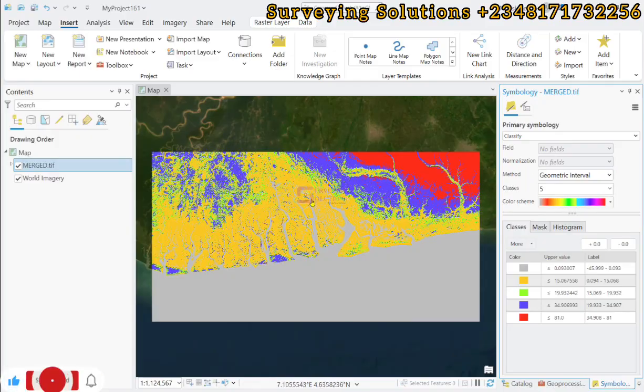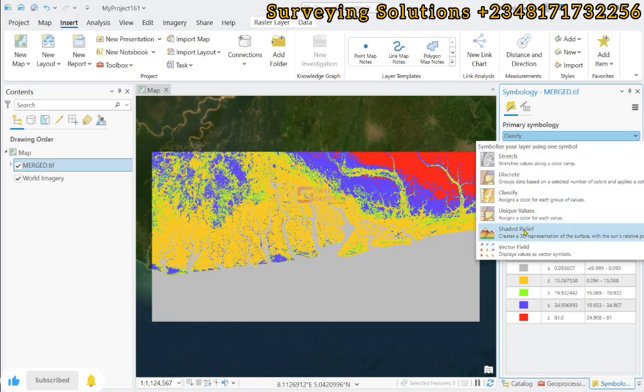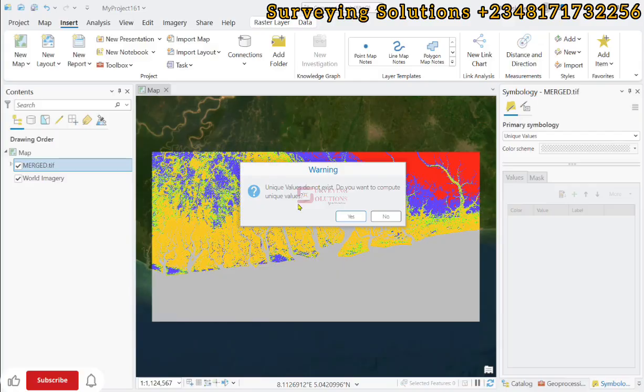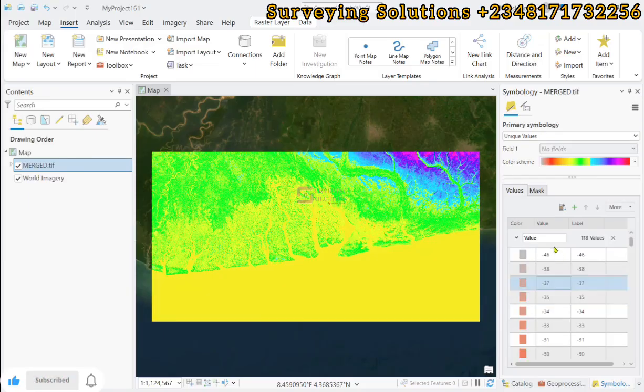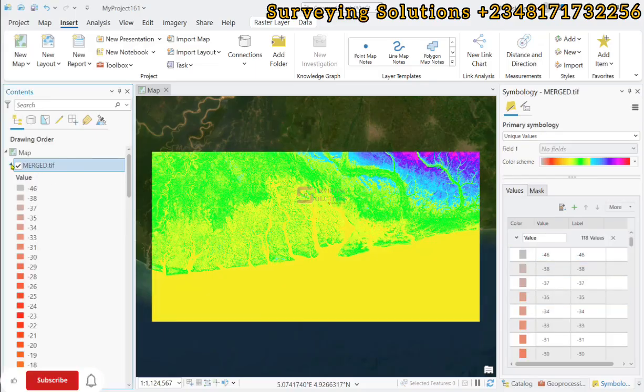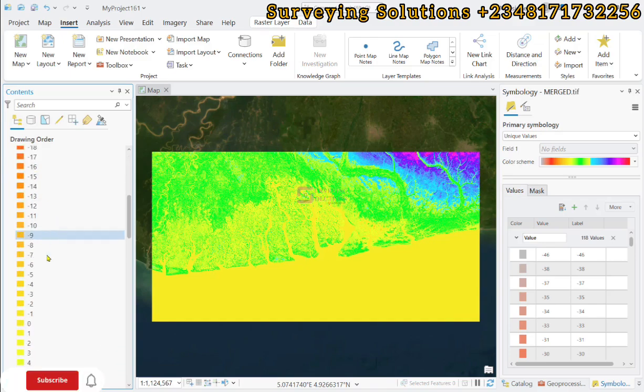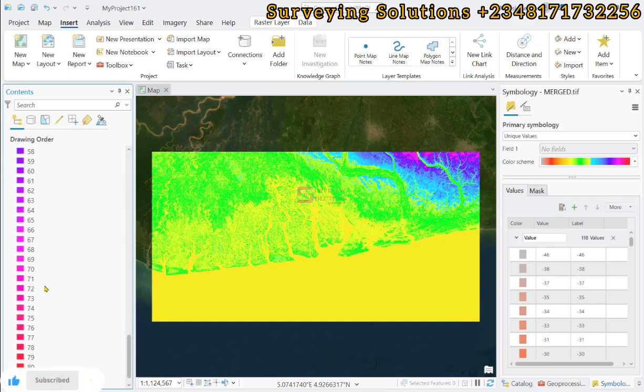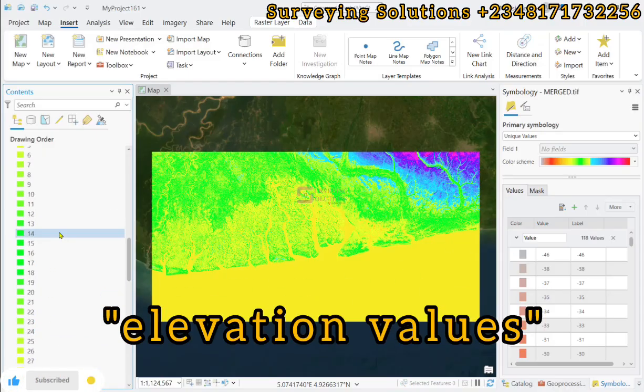If we move from classify to unique values, it assigns a color for each value. Unique values do not exist. Do you want to compute unique values? This will take a good amount of time, because it has to create unique values for each of the raster values that we have. From the drop down, earlier we had -46 to about +81, and it has now created unique values for all of those digital elevation values.